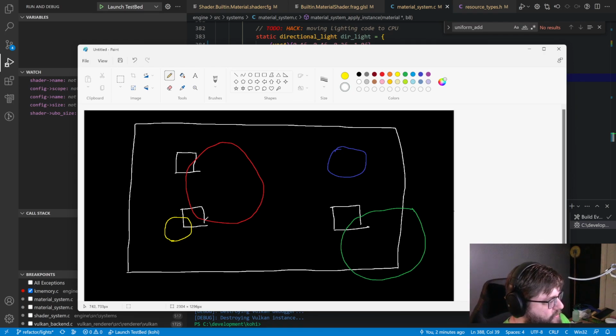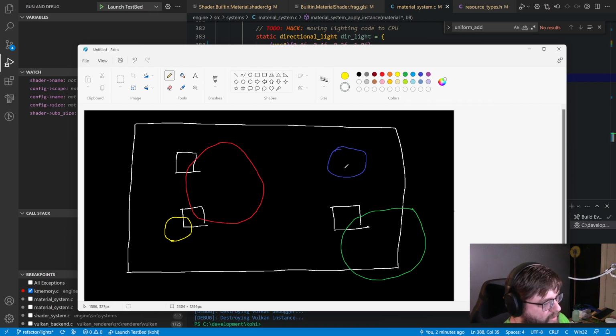If we drew this one, likewise, we would also pass the red, but we'd also pass the yellow, right? Because this particular mesh is within range of both of these lights, so it's within the light radius and so forth. And so we would pass a list of 2 with those pieces of data. And then this guy over here, well, he wouldn't see the red light or the yellow light. He would just see the green light, right? So we would just pass a list of 1 with the green light.